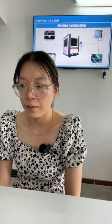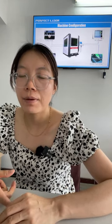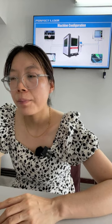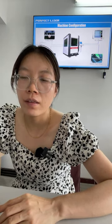Okay, you can see from this, there are two parts. One machine, and that is your chiller, okay? Okay, this is the machine configuration. Okay, you can see the cutting head and work platform and the PC system. Another one is a double rack drive. Double drive means there are two drivers on the Y axis. Some other suppliers' machines only have one driver on the Y axis. Okay, so this machine will have higher precision and more stable performance.